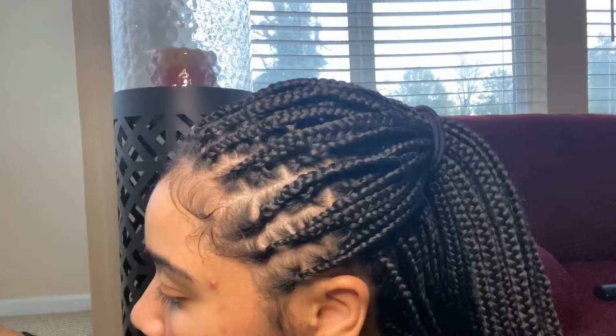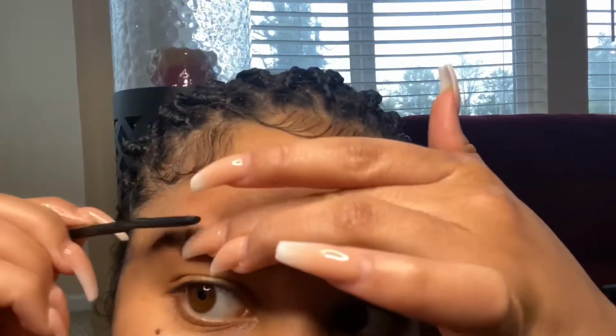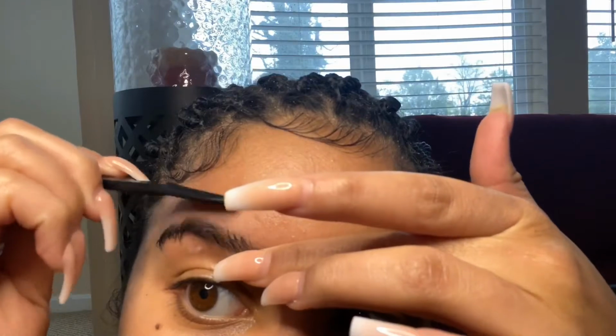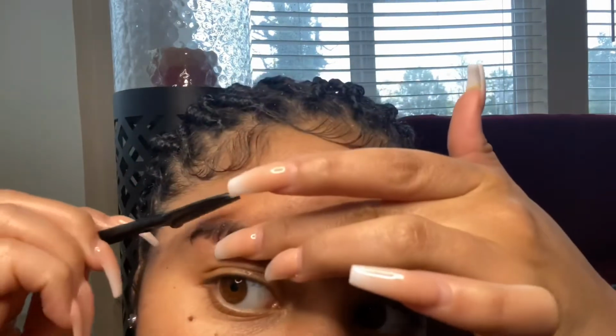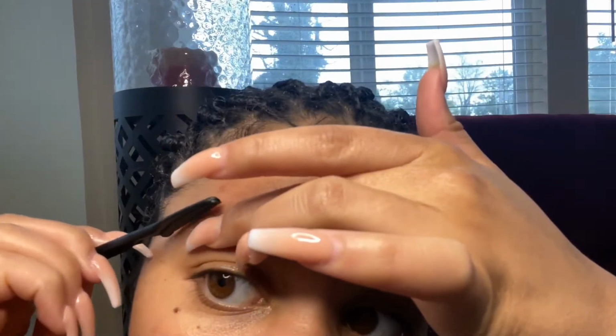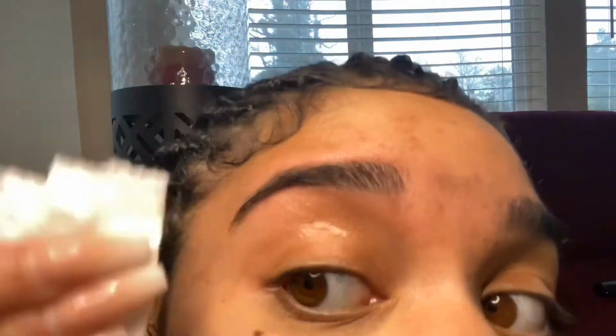I'm going to take some more soap, put it on the top. I'm going to take some more water too. Just dab that water on there. And I'm going to brush the brows down so that the hair is out of the way. I'm telling you, this part is where I have royally messed up in the past and have had some bald spots in my eyebrows because I just didn't move the hairs out of the way. And you will think that you didn't catch that many hairs, but honey, it's happened to the best of us. Get into that brow, honey.